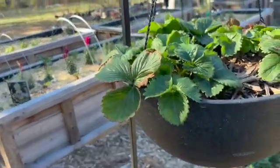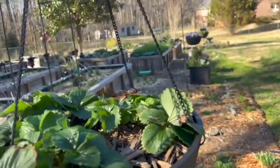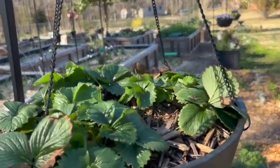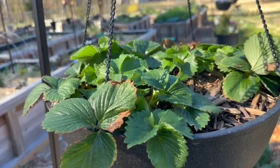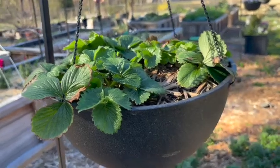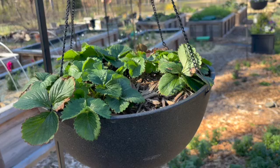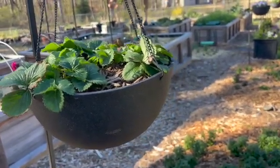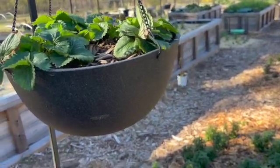Now, these are our strawberry containers that I wanted to grow, and I'm going to pan over here because it's strawberries and violas. What I'm going to do in the upcoming weeks is put Berry-tone by Espoma, a slow release fertilizer, in here, and we're going to see how this does. We have a lot of birds every day, but I'm okay with letting the birds have a little bit of strawberry because we also have Berry Lane, which we created, that currently has strawberries, blackberries, and blueberries in it.